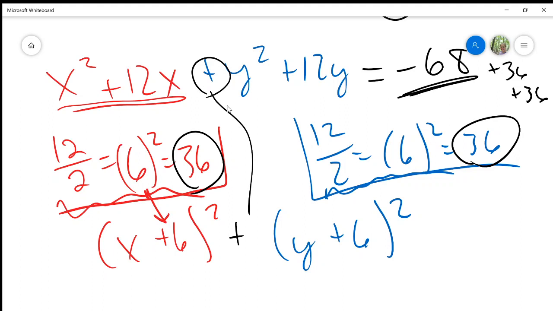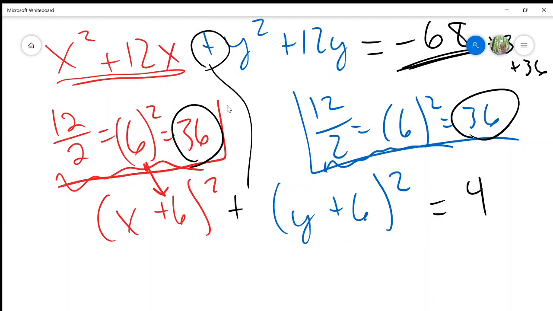And then what I'm going to do is I have to get my calculator out here because I didn't have it prepared. I'm going to calculate those numbers. So I'm going to have, let's see, negative 68, and I'm going to add plus 36, and that will give me the number 4. And so now, what I'm about to highlight, this is the equation.